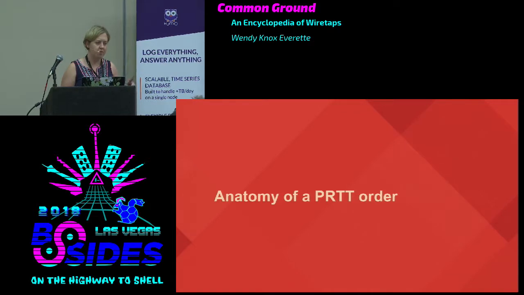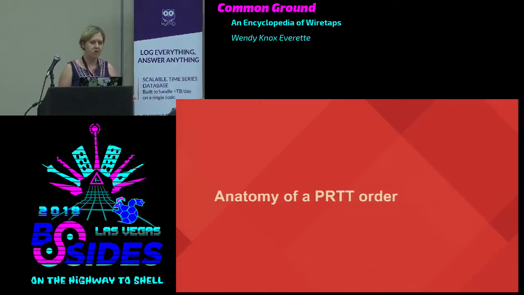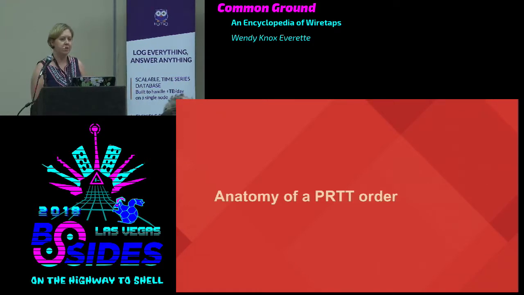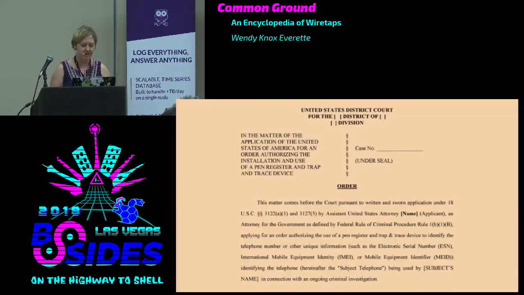Most of these orders, when they come out to an attorney, I'm going to say most, it's probably almost all, have non-disclosure orders on them, which means I cannot say that I've seen an order to wiretap a particular person. So they're not available in the public court records. So in order to do this sort of thing, you have to go to training materials and so forth and pull things that are not really quite real. So we're going to look at one that essentially comes from a training reference manual.